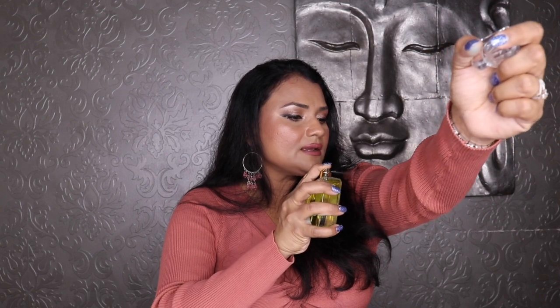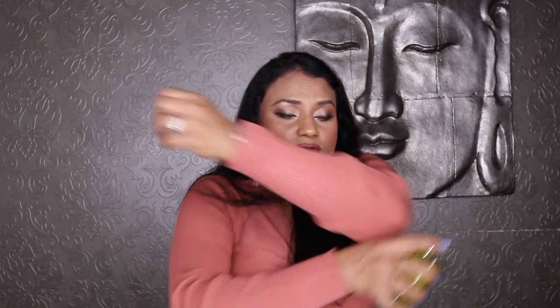I'm going to spray it right here. Oh, you guys, again, it's a particular kind of scent. I wouldn't say it's going to be mass appealing, so don't get me wrong, that's not what I'm trying to say. And this has that Chanel vintage vibe, yes, but it is so unique and edgy that I don't care. Some of the Chanel fragrances can be a little bit too vintage, you know, without maybe edge.